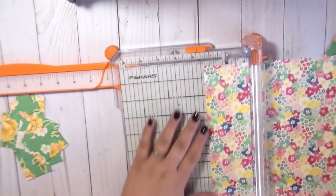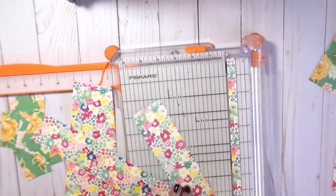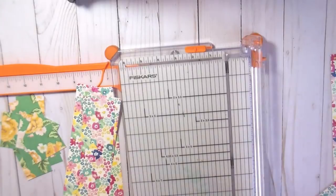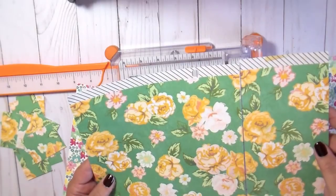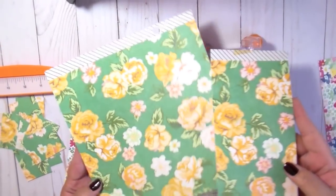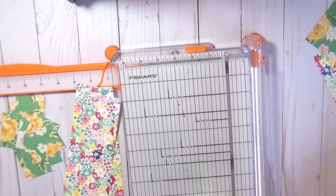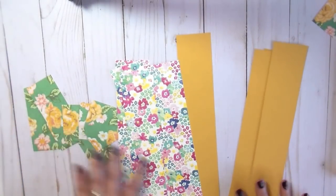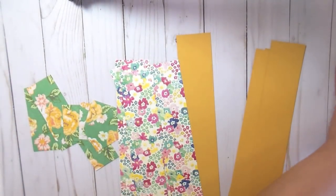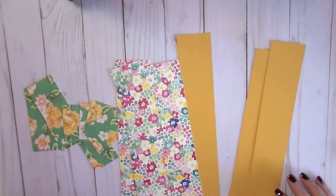And then you need 4 2-inch strips. So 4 that measure 2 by 9. So just remember that if you don't mess up like I did, you can take this paper and cut it to 9 inches and cut 2-inch strips, but I cut it at 8 on accident, so it's too short. But just letting you know, you can use 1 piece of 12 by 12 for this entire project. Okay, so I've got my scraps over here, and now I've got all the paper that I need. Okay, so I've got all the papers that I need for this project to make 4 pencil sets, and we're only going to make 2 here on video, but you've got plenty here to make 4.